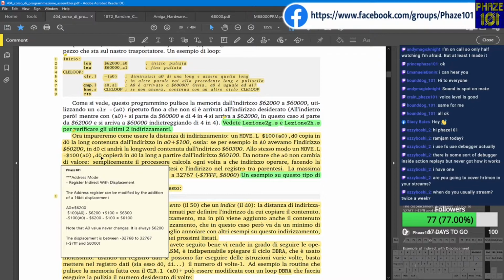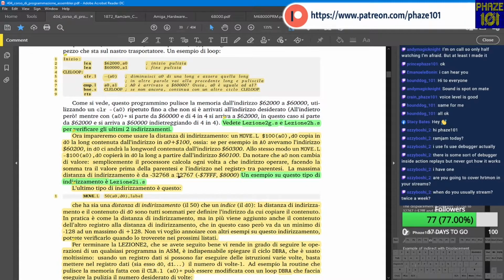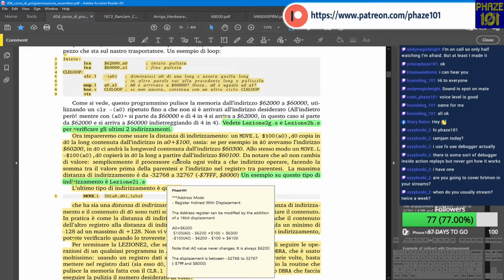So basically, it's best demonstrated with the next example. But it makes sense that what is outside the bracket is added or subtracted from the address value that is in A0.